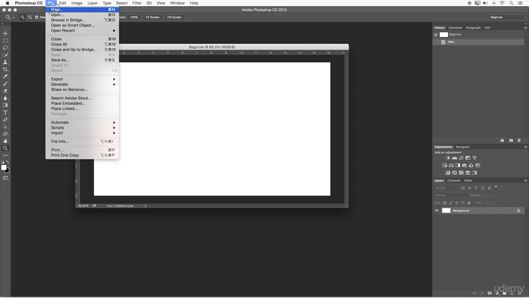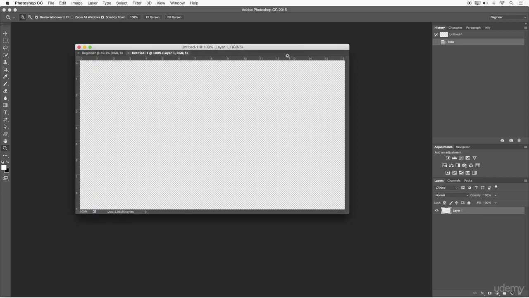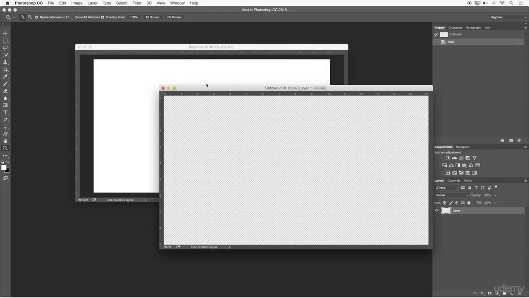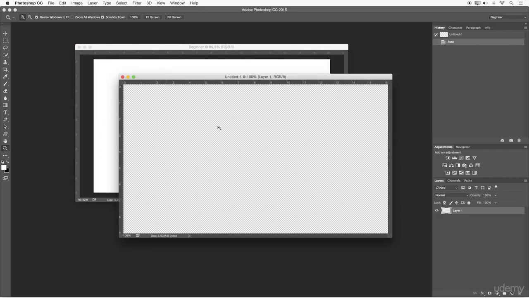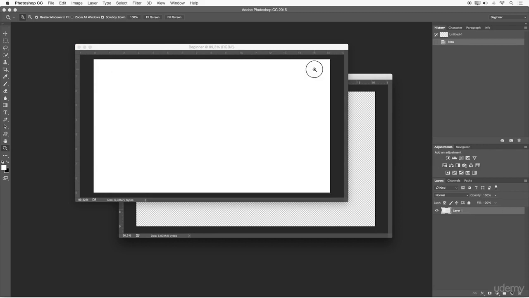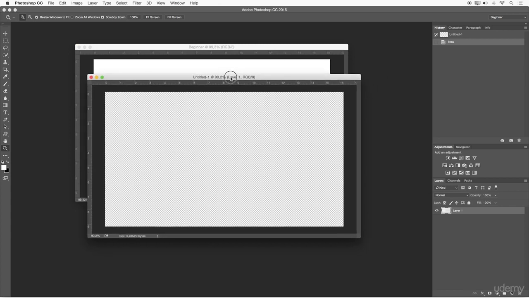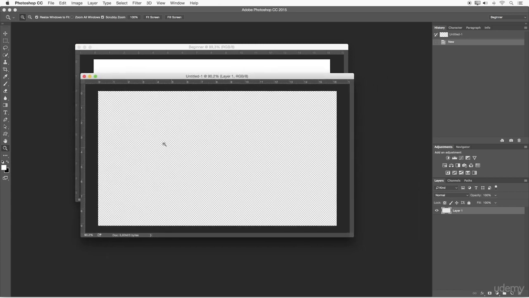Let's go back to New, under File, and do the same process again, just this time I'm going to select a transparent background. Hit OK once more. And right away you can see that we have a second tab here, so a second canvas now, but this time the background is transparent, meaning this layer is invisible already, whereas here, under the background, it's locked and we have white. More about layers later in the course. For now, it's just important to work with the canvases and know more about the canvases.